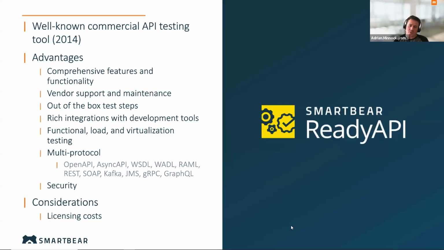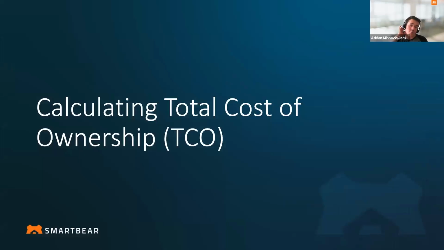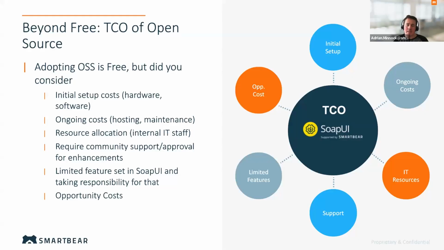Okay, so if we want to have a look here at moving more towards calculating the total cost of ownership and what that can look like. We've touched on it or grazed over it in a couple of different slides already, but on the next slide we're going to be looking at open source tools, and some of the additional considerations you might need to look at before weighing up whether it's going to be open source or professional tooling.